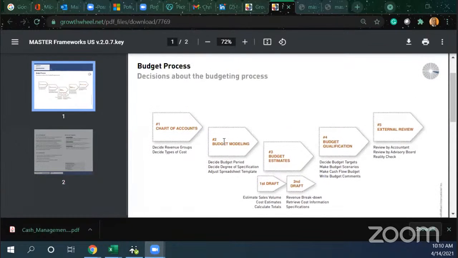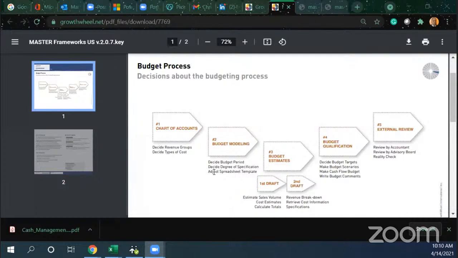So then the next step you want to do is say, okay, how long am I budgeting for? What's the budget period? Is it 3 years? I'm doing a big forecast budget for the next 3 years, or is it for a quarter, 3 months? Is it for a year? Decide what budget period you want to operate in. You could also decide that, I'm just going to do a budget for this month. Whatever it is, just decide your budget period.